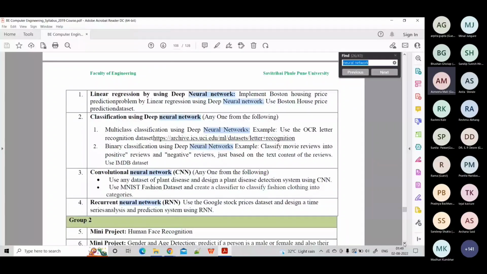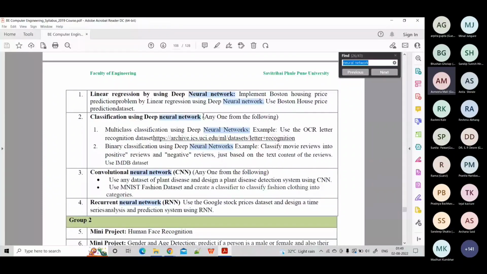So it will be a very good use case for the deep neural network. We have to predict the price of a particular house after checking all of its features, like room size, area, location, and maybe the number of rooms.